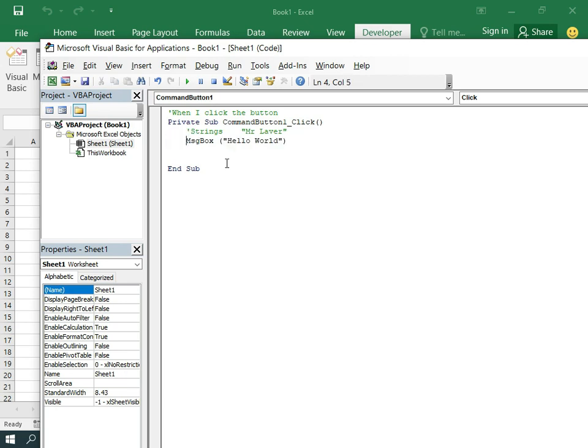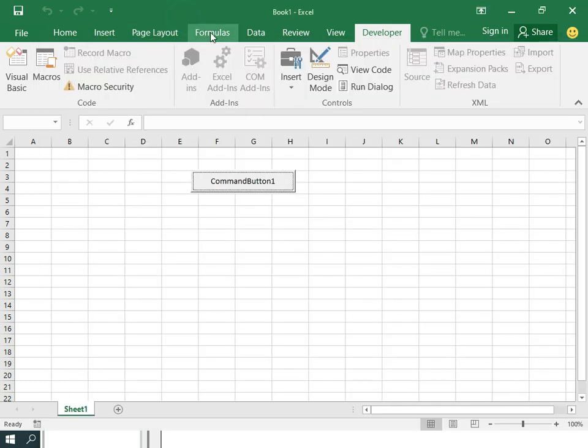So I'm going to now just comment out that line so that we're not using that line again. The next thing I want to show you, going back to Excel, is that we can use Visual Basic for Applications, VBA, for reading things that are on our worksheet here. I'm going to show you how to do that.